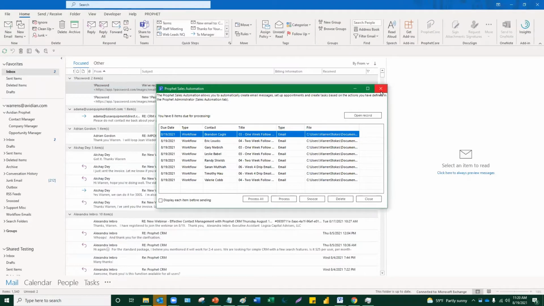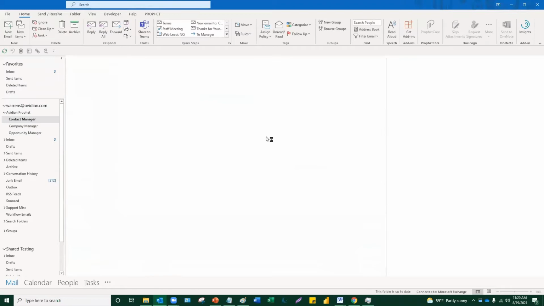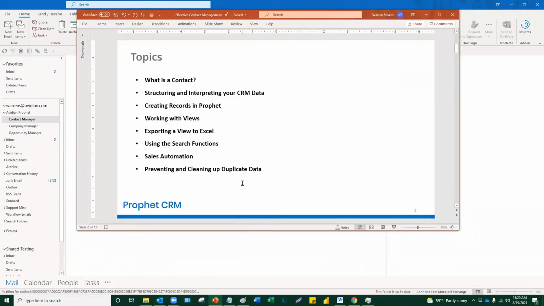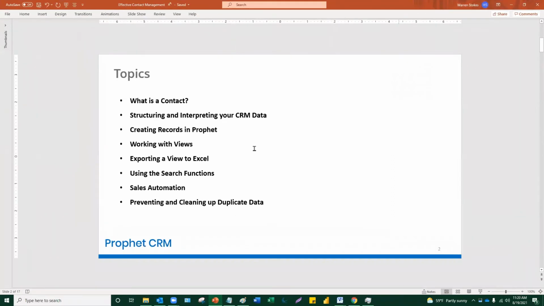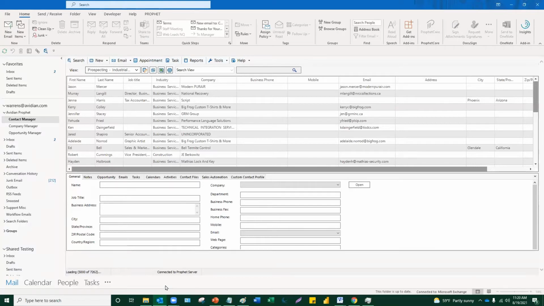So I'll get into that a little bit. Not deep, we're not going deep into this, but we're going to go in and say we want to import, let's say, contacts and companies. By the way, you can import opportunities as well, but that's not our topic today. So let's go ahead and show you how to import contacts and or companies into Profit.